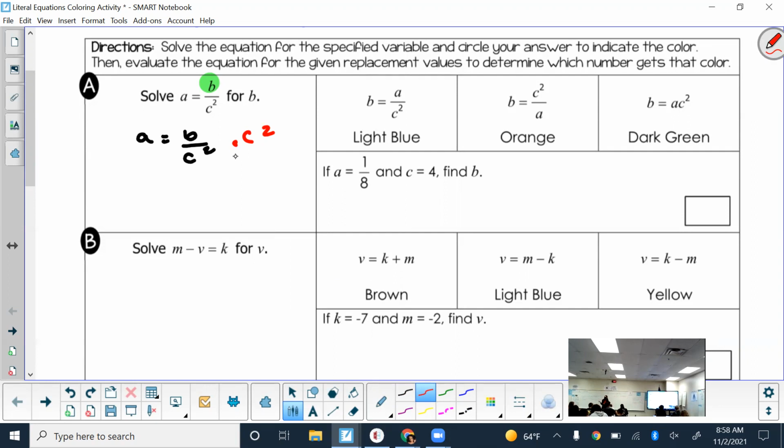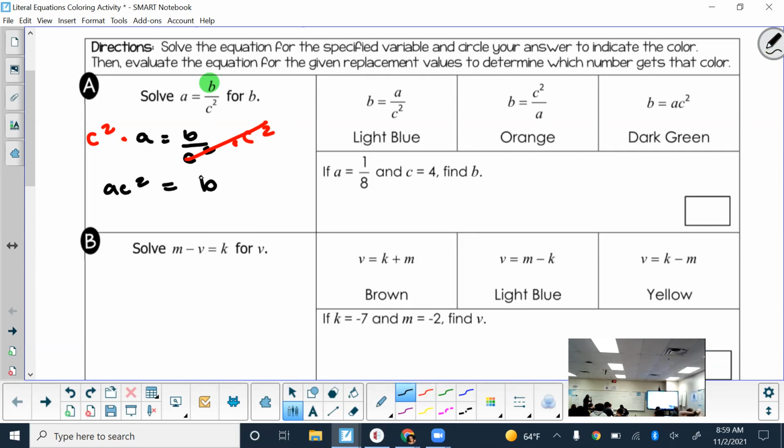And then just like when we do it with numbers, whatever you do on one side, you have to do to the other side. The only difference is now, like you see on the left side, are there any like terms? No, so we just rewrite it. Normally when we write stuff like this, we put it in alphabetical order. Just know that C squared times A is the same thing as writing AC squared, right? On the right side, what happens to these C squareds? They cancel out, and all that remains is B.